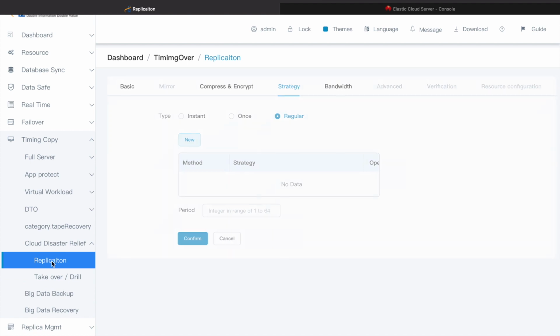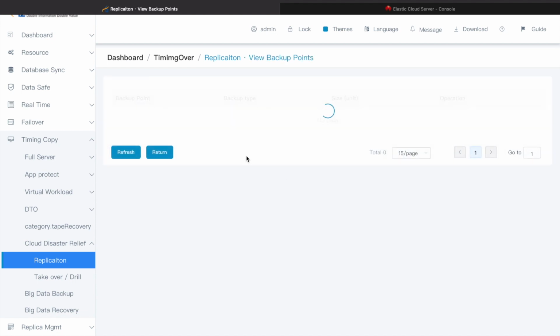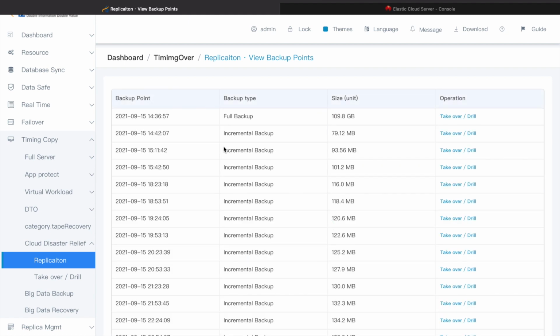And I already finished some backup strategy here. We can have a look. Please notice when we finish the backup strategy, it means we can transfer data from local to cloud based on your strategy. We can see here, the first time we use the full backup and later we use incremental backup.